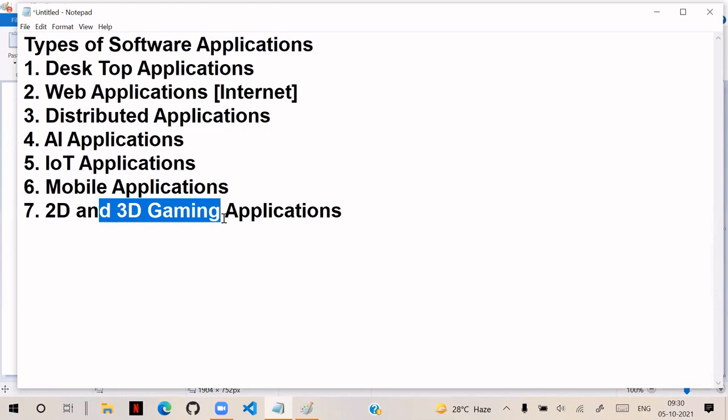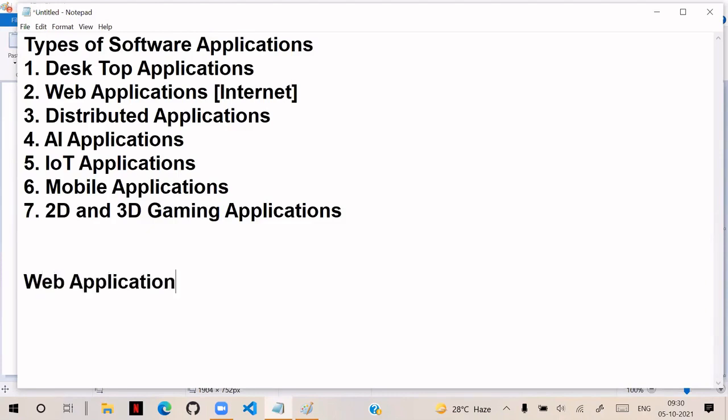With only UI technologies, whatever topics we are going to learn in this course, our target will be what type of applications? Web applications. Another one is distributed applications. These two things we have to know. So we have to start learning from web application, then we can go into distributed application.